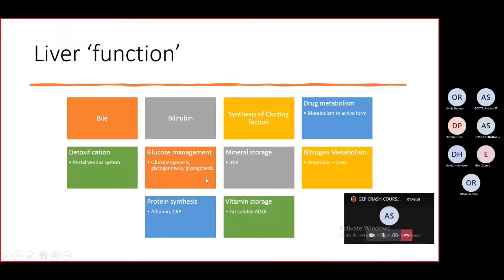Glucose management. So you had Jono earlier talking about the things that the insulin will do, and he mentioned that you're going to store your glycogen in your liver, and that's right. So about 100 grams of glycogen is going to be stored in your liver, and about 300 grams is going to be stored in your skeletal muscle. So your liver is responsible for gluconeogenesis as well, which is the creation of glucose. Now, I always used to get quite confused between glycogenolysis and gluconeogenesis, because I was thinking, well, they're the same thing, surely. You're breaking down glycogen to make glucose, or you're making glucose.